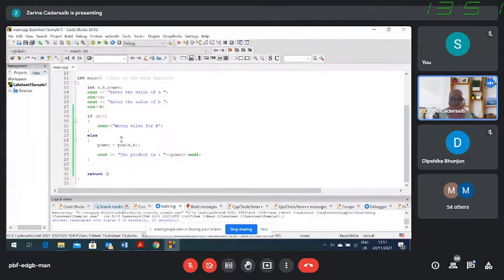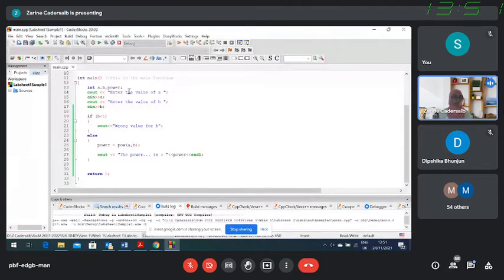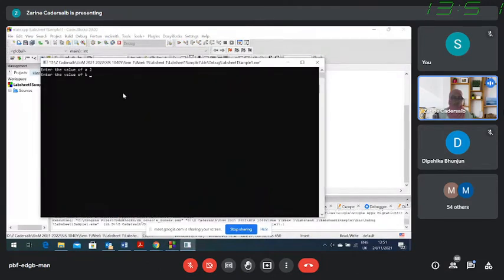That should be the power, whatever it is, the power is, okay? So that was just in terms of the display, 2, 3, and then you're getting power is, so you can put the power of 2 raised to the power of 3 is 8. So I haven't put all this, but you can put it in your example.